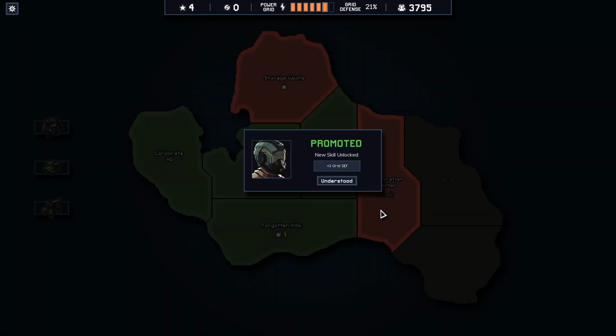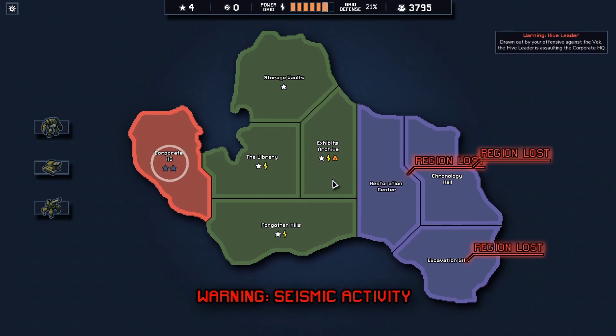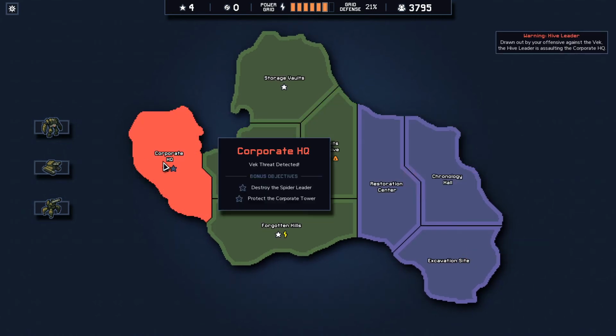What did the promotion get you? A bonus to grid defense. That's really good. And now we get to the HQ. The HQ always gives you 2 jobs. Killing the leader and protecting one specific building.